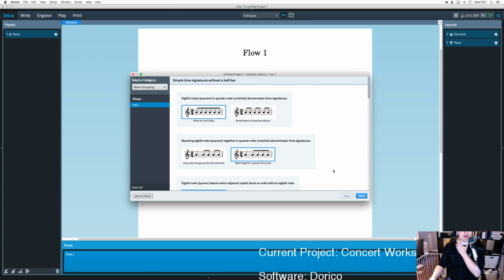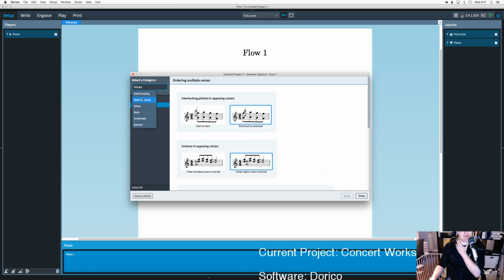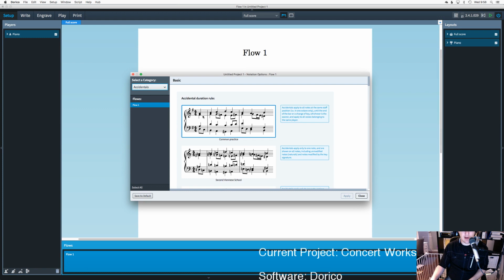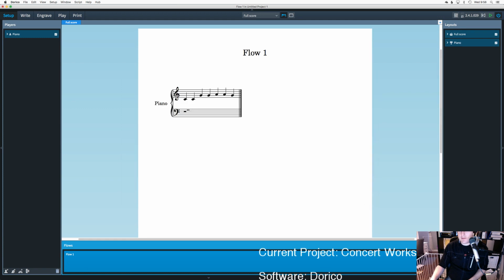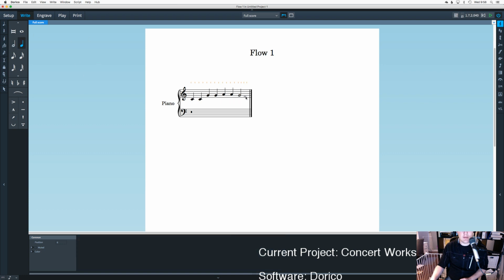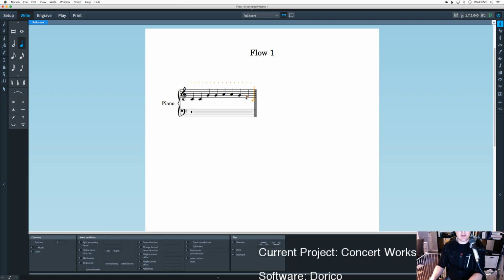I actually prefer breakbeats at beat boundaries, but we're going to use the default for now. Excuse me. Yes, we want common practice accidentals. This should really be a half note. Hold on. Let's change this note's value. Bum bum bum. 1, 2, 3, 4. 1, 2, 3, 4. Oop, nope. Deselect that note. Move the caret. So I thought I could just go. Yeah. And now I can. Okay. So that's Twinkle Twinkle Little Star.